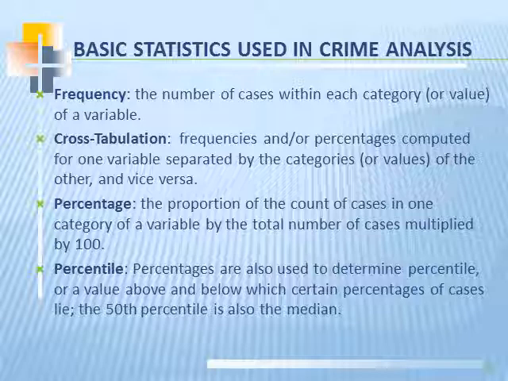Percentiles are computed from cumulative percentages. Percentiles are often presented in terms of particular values called quartiles, that is the 25th, 50th, and 75th percentiles, or sometimes the 95th percentile. Crime analysts typically use actual cumulative percentages computed for a particular data set when presenting percentiles. The 50th percentile is also the median, that is, the value or potential value, in that it does not necessarily occur in the distribution, above and below which 1/2 of all the values lie.